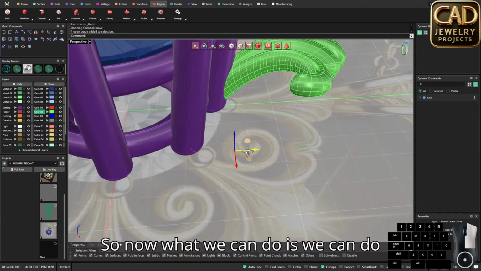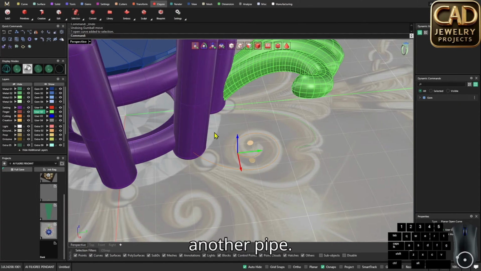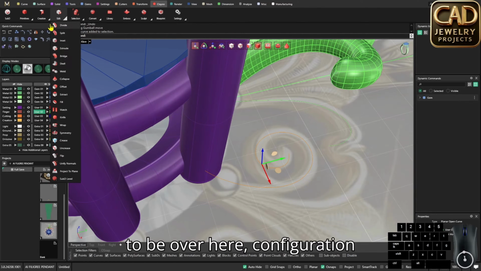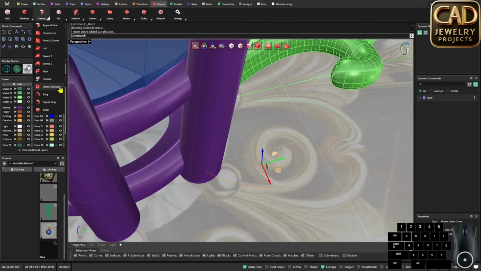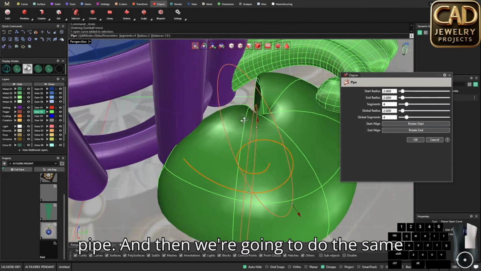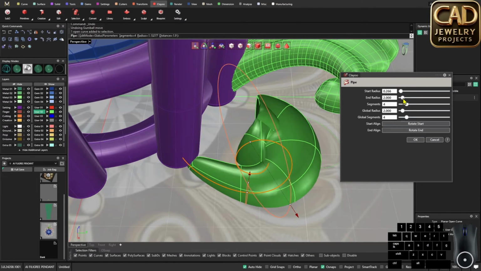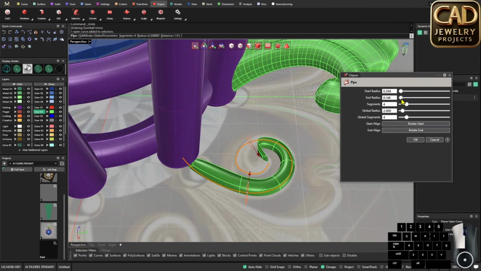So now what we can do is another pipe. That's gonna be over here under creation, pipe, and then we're gonna do the same setting over here, approximately about 0.2.